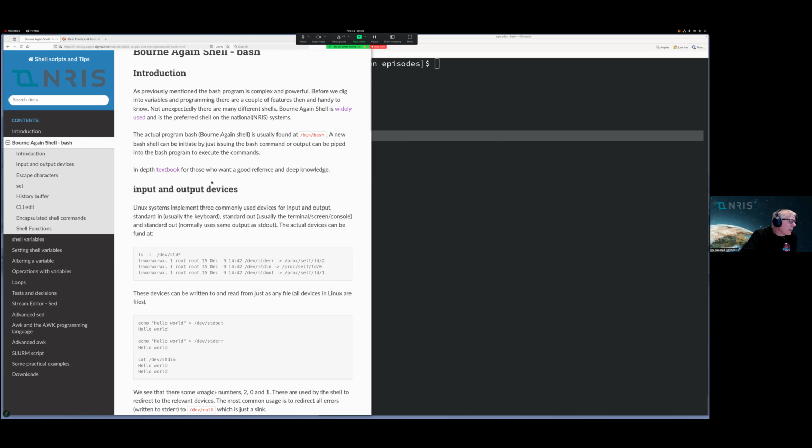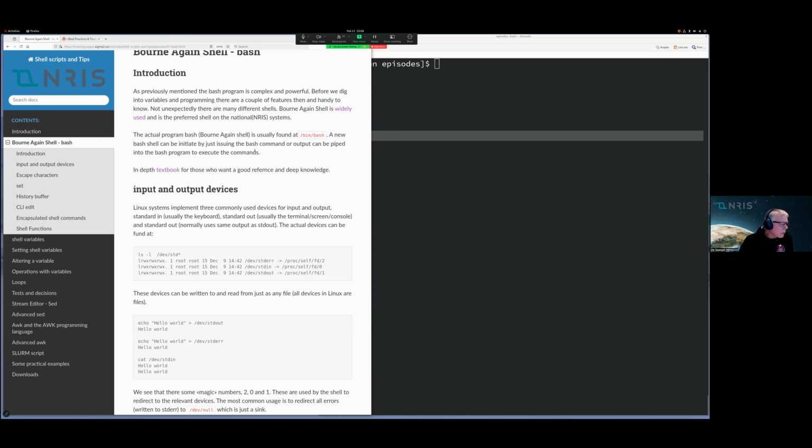We can start with the input and output devices, because you probably have redirected output, as that's part of the basic training and onboarding, using the greater than sign and so on. And then you are probably exposed to the number 2 to redirect errors to /dev/null so you don't see them.